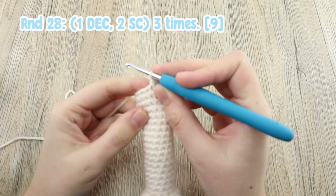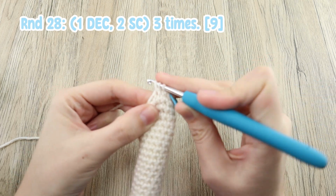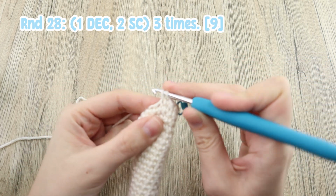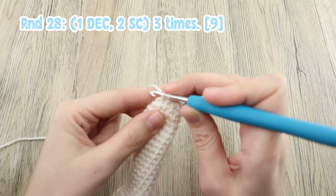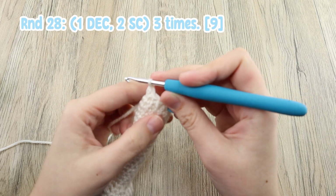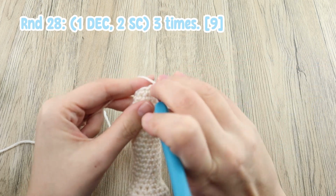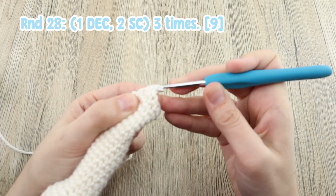Round 28, we start with 1 decrease and then 2 single crochet. Repeat this 2 more times. 1 decrease, 2 single crochet, 2 more times. And at the end of this round, you should have 9 stitches.